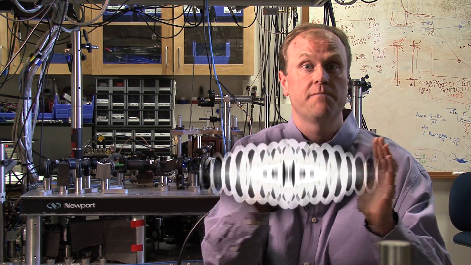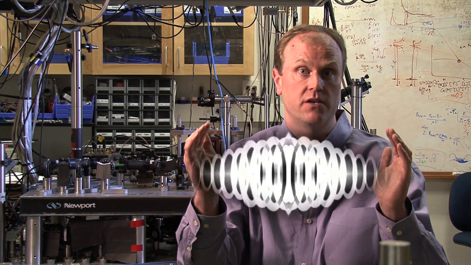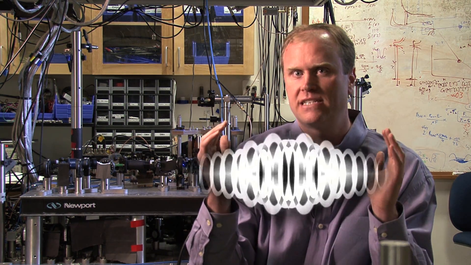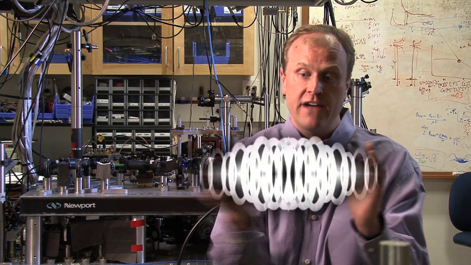In a normal laser, essentially you build up many, many quanta of light called photons bouncing in between the mirrors. And they're the things that actually carry the information that actually make this laser tick like a clock in a very regular fashion. And in fact, in a normal laser you have millions and millions of these quanta of light bouncing around.